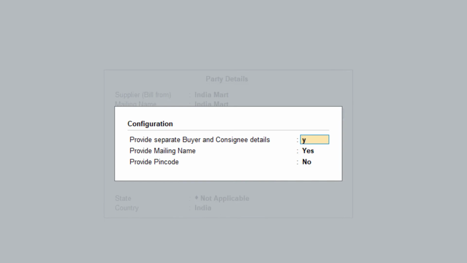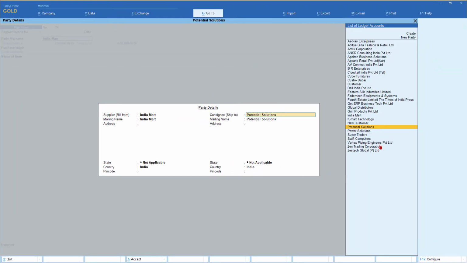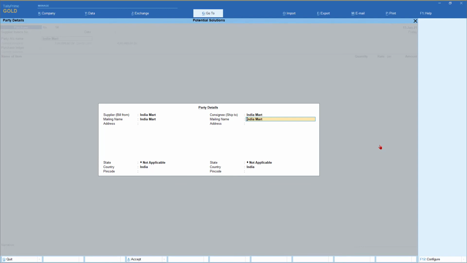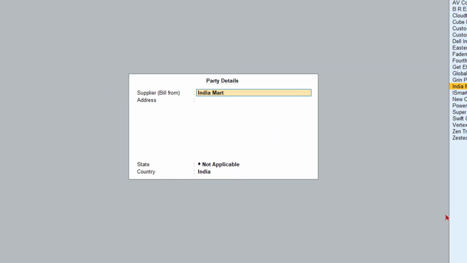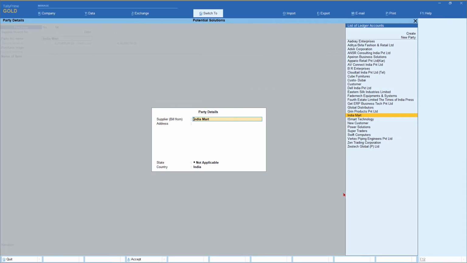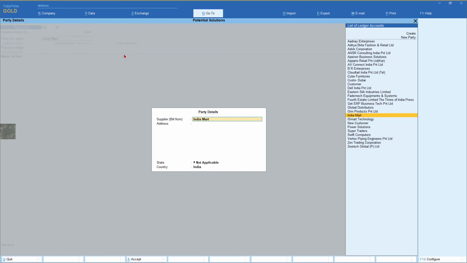So let me just quickly make this option yes, here, yes, here, yes, here, and you will notice here that the supplier bill to will be there, and you can select maybe the same party with a different address. You can select with a different address also. Then state, country, pin code is basically primarily required for validation for GST transactions. Okay, so I'm going to press F12 here. Let's make all these options as no, and this is the simple party detail information that you're going to get. So I'm going to press Control A, and this is where you're going to capture the party detail.